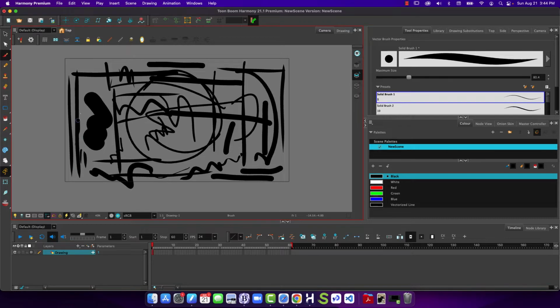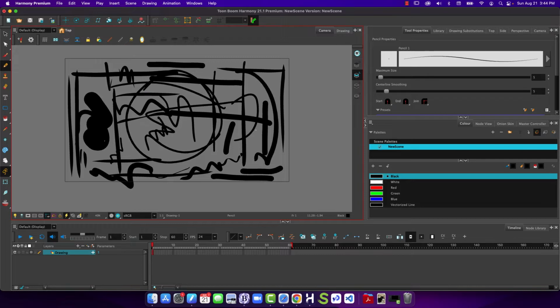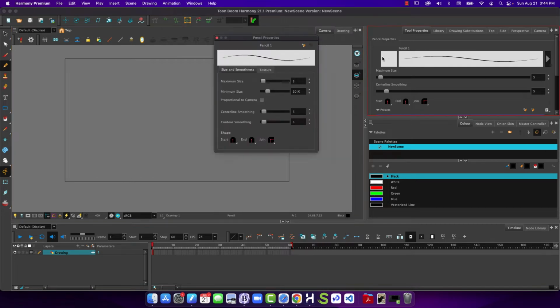If you have access to a tablet right now, they're absolutely fantastic when you are creating any type of digital art and animating. But there are plenty of people who do it all simply with the mouse, and they've made it work for them. The pencil tool is just like the brush tool. Let me just get rid of everything there. I can look at the pencil, so I have my maximum and minimum options there.